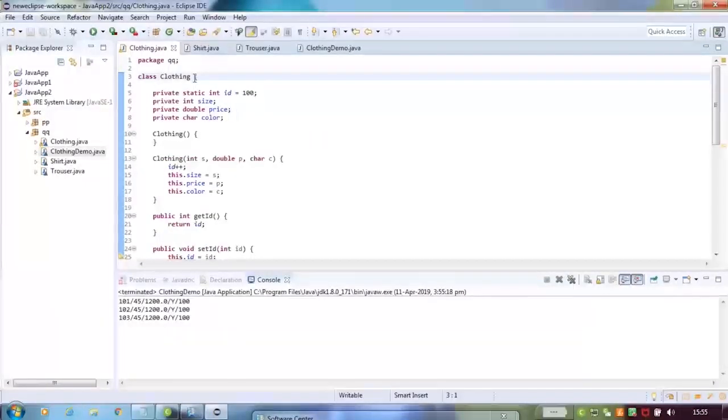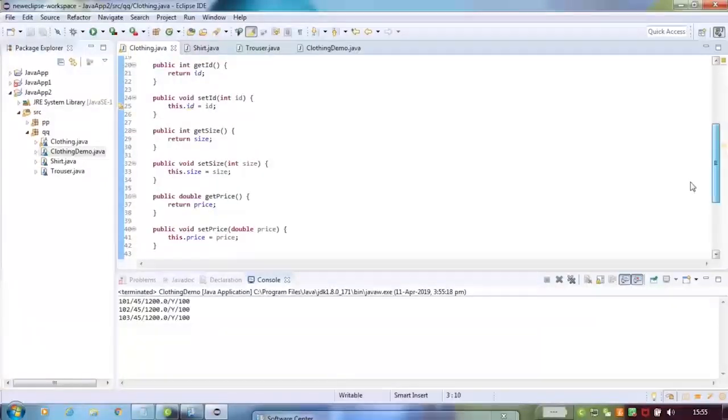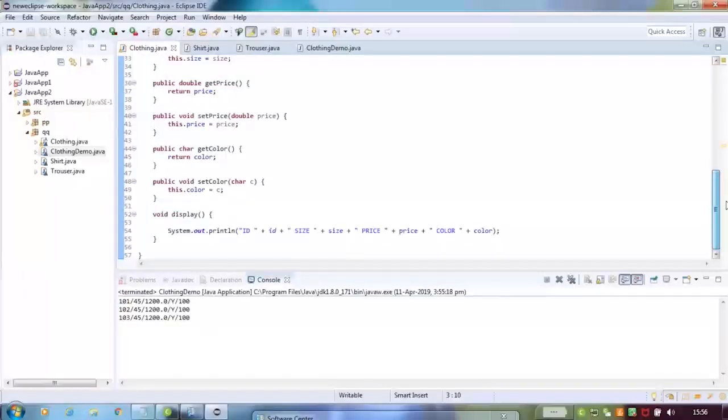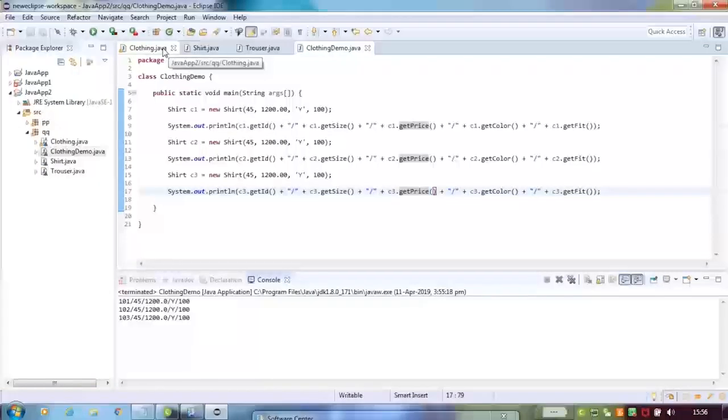Once you have made it abstract, you can see here no error, because I told you that an abstract class can have two types of methods. One is a method with declaration and the other is a method with definition. Now in these examples, we have not used any method with declaration.